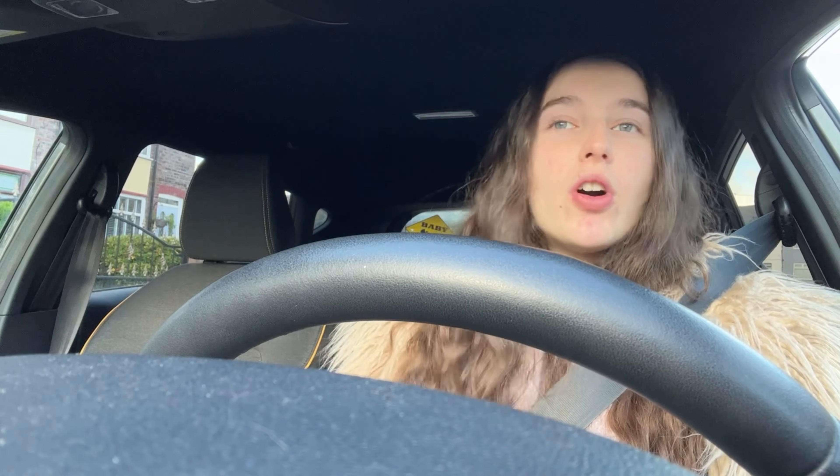Just headed to the shops now to get some tinsel and a few bits and bobs. The day's been a bit up and down today - it was raining a little bit. I did walk to the hospital because I wanted the exercise, and then James picked me up because he was on his lunch break by the time I came out. Then we went for a little Subway, and I came back home and started messing with my gimbal because he literally got it today. Thanks babe, love you very much - get to up that video quality now!